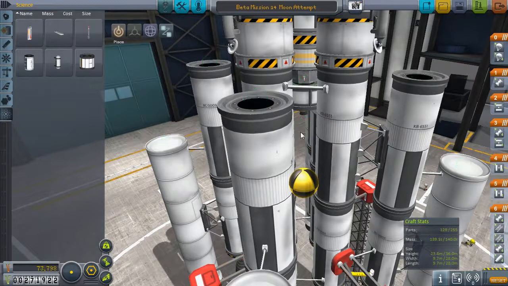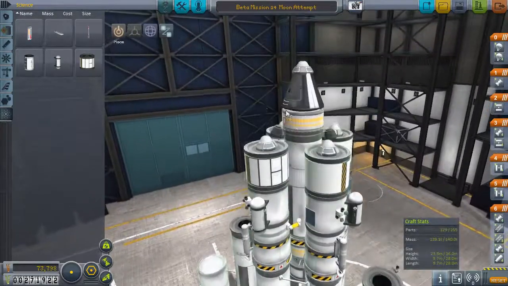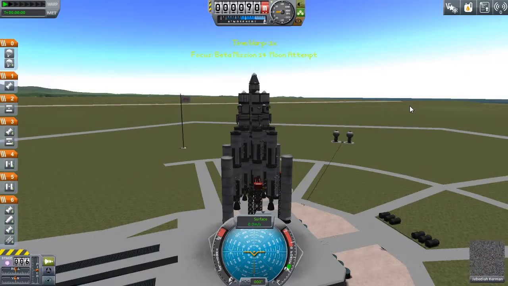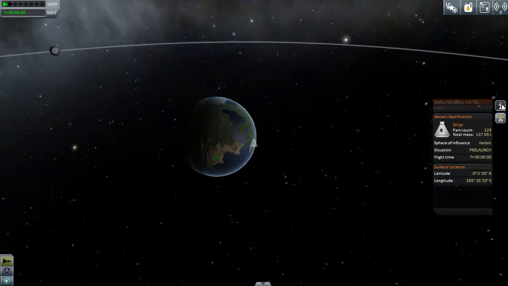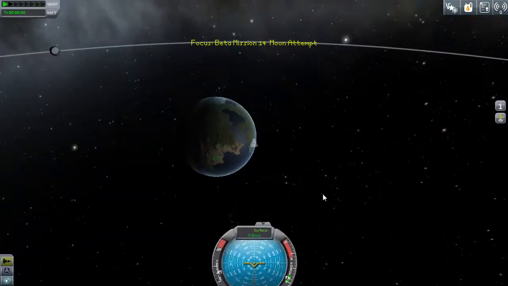The probe needs an antenna. I am not taking antenna. We will be returning all this. At least that's the plan. Save. Let's see how badly this goes. Just because, yeah, we have Jeb. That's what I was hoping for. We are going to need him. Let's get this set up while we're at it.